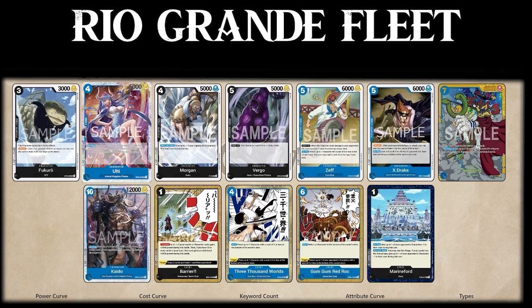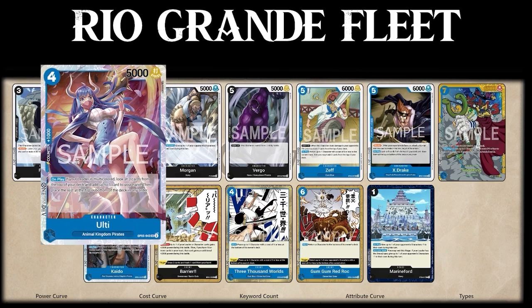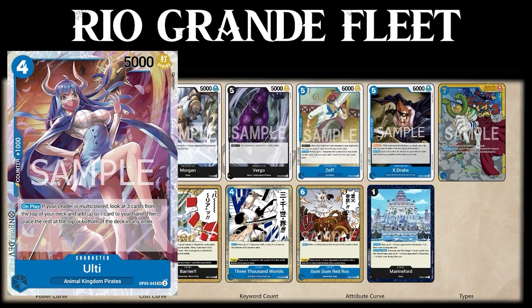Now, Ulti as a card, when it was previewed, was very hyped. I do think it's an amazing card. It's very playable in a lot of decks. I just don't know if this is the deck for it. Card advantage is nice, but if it was a 3 cost, it would be much better, even if it was like a 3 cost 3K, just to give us a play on turn 1 and help to set up our future turns. I think maybe we'd be playing it, but it's competing with a lot of cards in this slot.